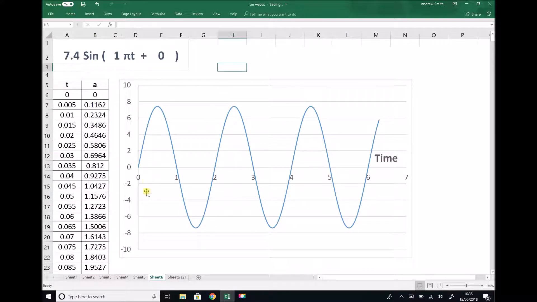What we have on the screen here is a similar arrangement. We have the same set of axes where we have time on the x-axis and we have our periodic function displayed. This time we have an amplitude of 7.4, so we see that our peak positive value is 7.4 and our peak negative value is minus 7.4. But what we also see is instead of having our coefficient of t or the number in front of t as just one, now we have it as 1π. Well, 1π is just π, and our phase angle is zero, just so we can demonstrate a couple of key points.